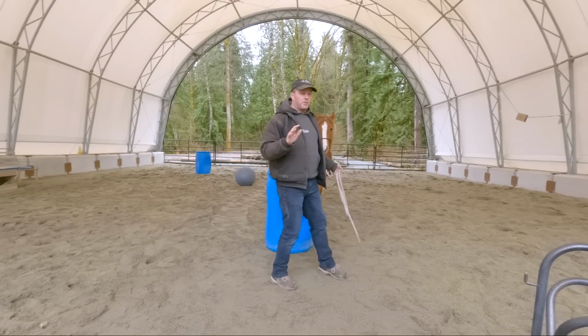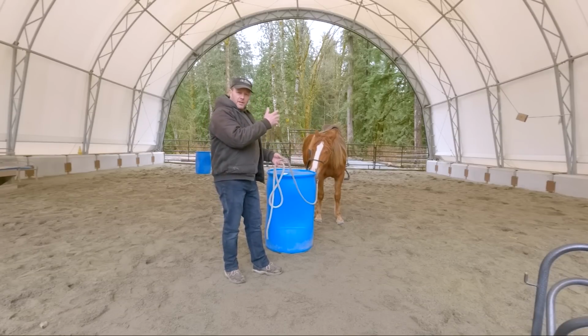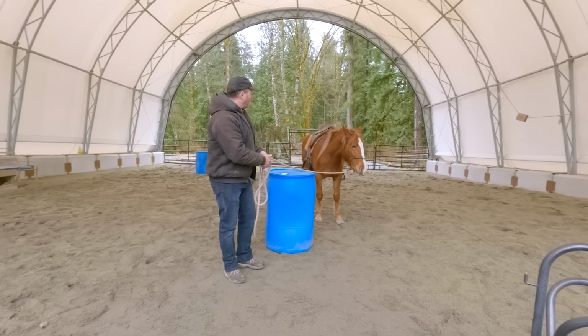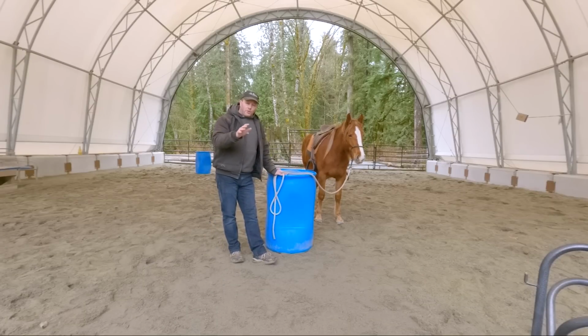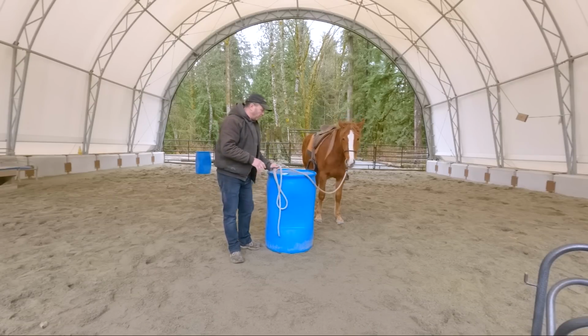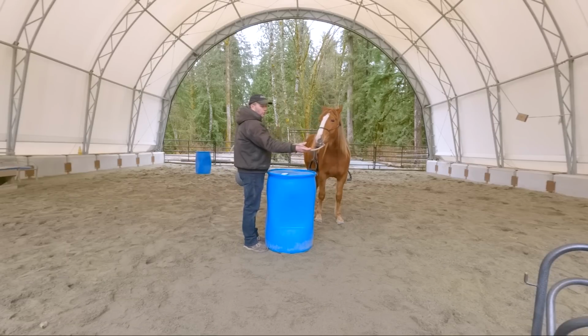I'm clearly super confident, or overly confident, because I just dragged a barrel up with Annie with her brand new saddle on the back. But what I was going to say is, if you're really worried about your horse freaking out, and sometimes when they're afraid, they snug up to us and they come real close, you could put a barrel in between, and then I could just send her. I could say, Annie, go over there, would you please?